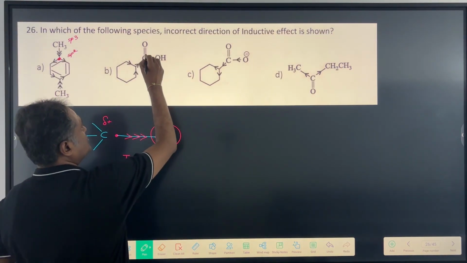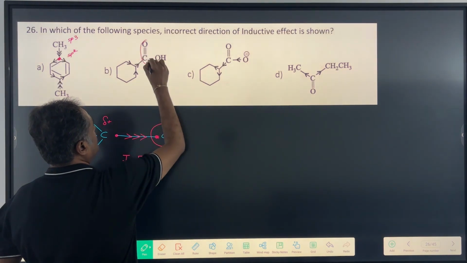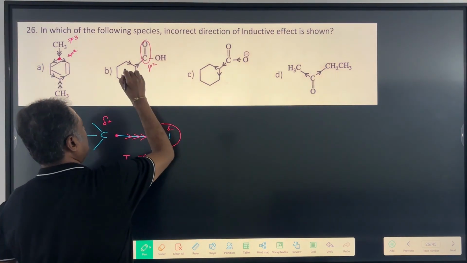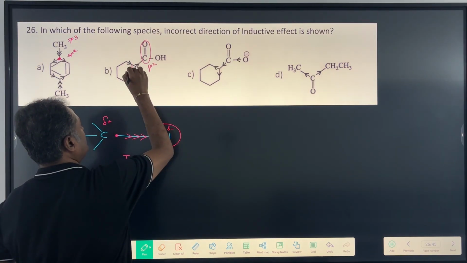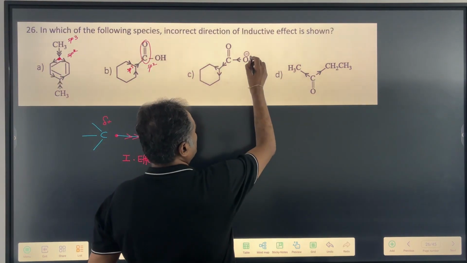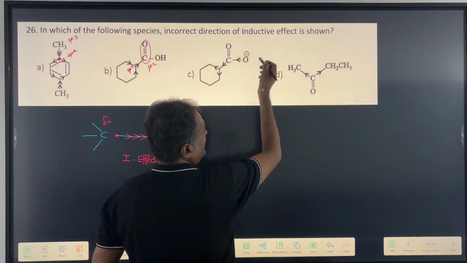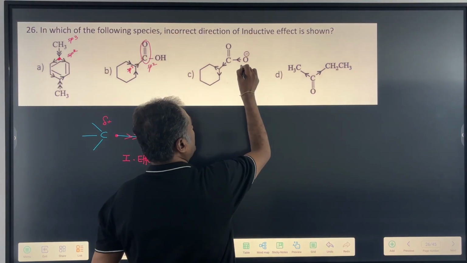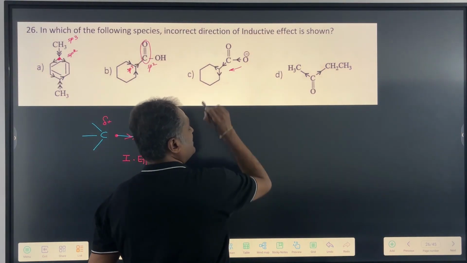In this case also, child, if you see, the carbonyl group present in the acid is sp2 and this carbon atom of the ring is sp3. So here also the direction is correct. Now in this example, being a negatively charged group, which effect does a negatively charged group show? Plus I, which will be showing a proper donating effect. Yes, and that's why even this is correct.